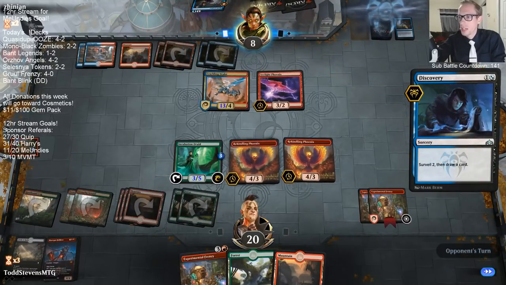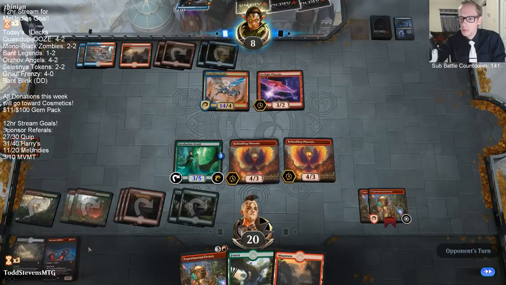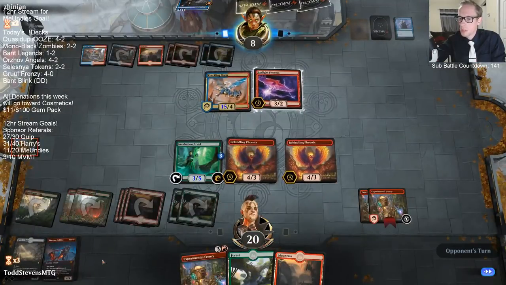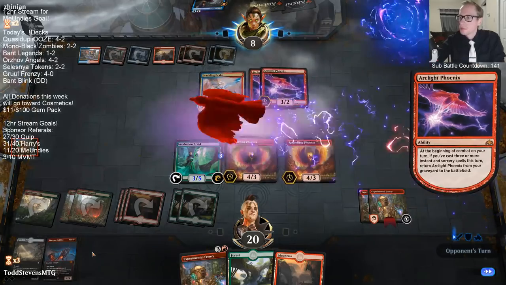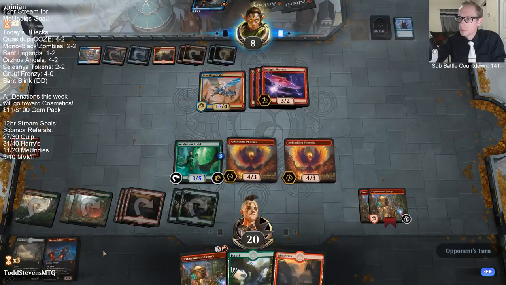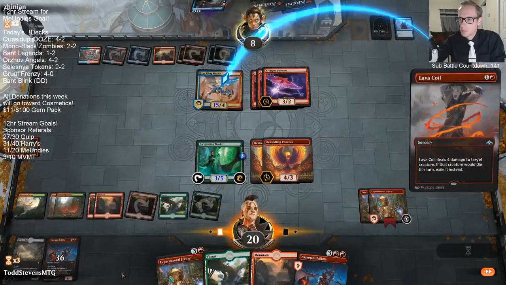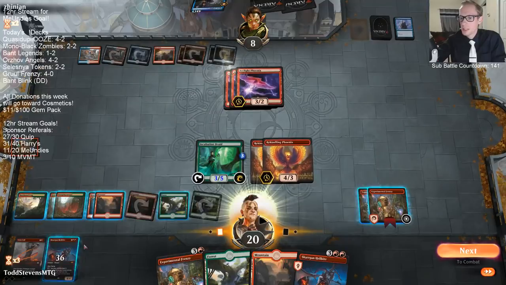Yeah, this is a large Drake. I like having both of these back on D. All we need to do is find a Fight with Fire. There's three of them in the deck. We haven't seen one yet. More Lava Coils would be good too. Three more of those in the deck also. That's just the safest thing, is getting that thing out of here.